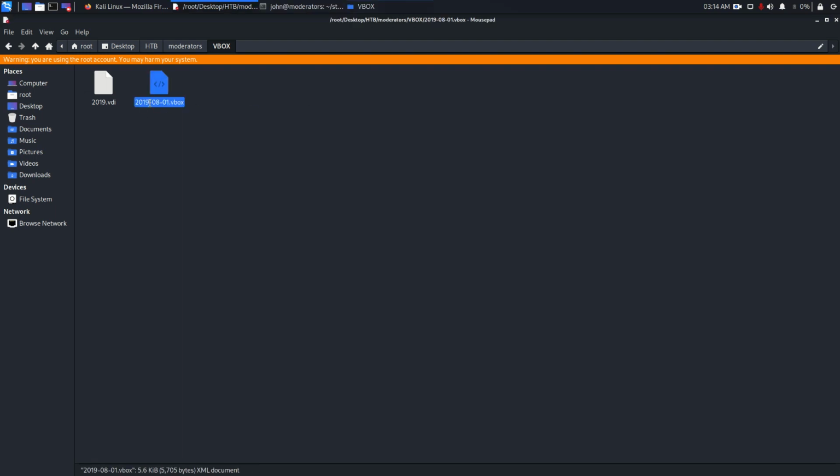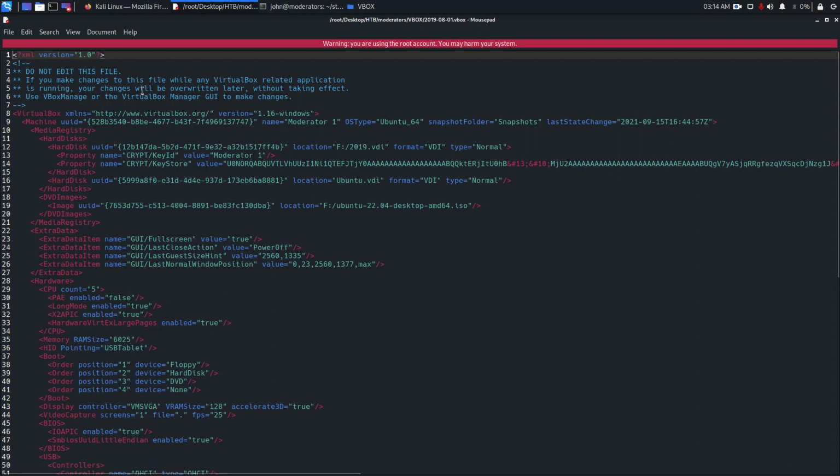First of all, I'm going to read this file. This is the vbox file, which I mentioned before. You can see this is XML format, and this is actually the machine configuration file. Now here you can see this is a VirtualBox file, and the version of this VirtualBox is actually the Windows version. That means this machine is installed on a Windows machine, and this is the version. This is the first information.